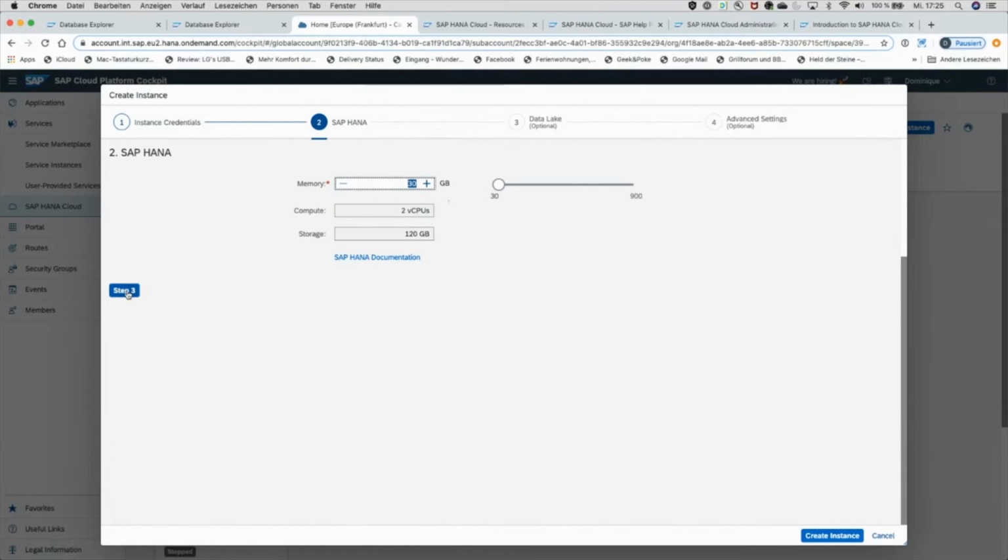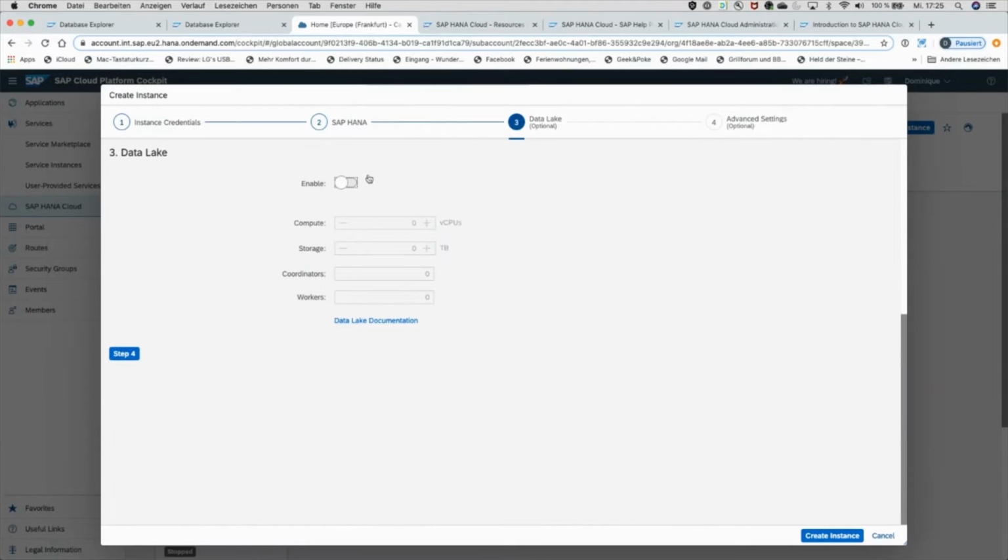So the next step is the data lake, and you see it is optional, so you don't need to use a data lake. But when we say, okay, we want to use one, here you already see we can set up the size of the data lake independent of compute. You see the different areas of compute power, and then we can also define the storage independently. So that's what we can do. For the moment I will keep the smallest one.